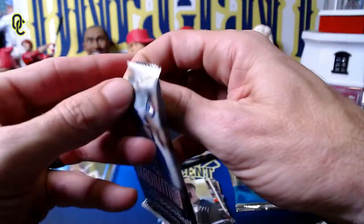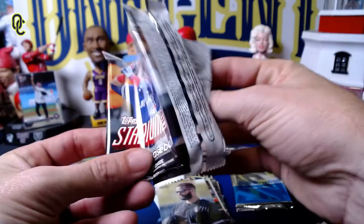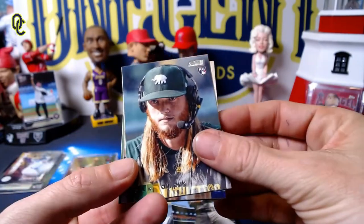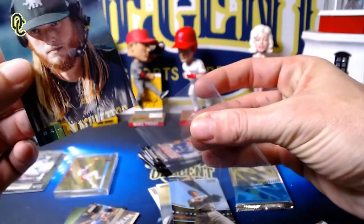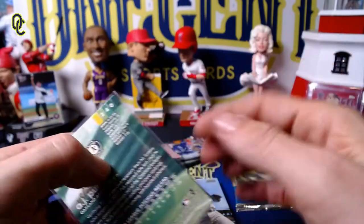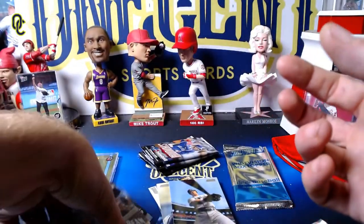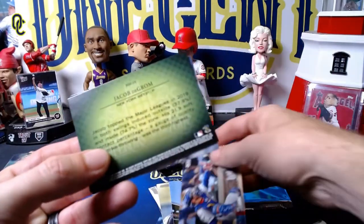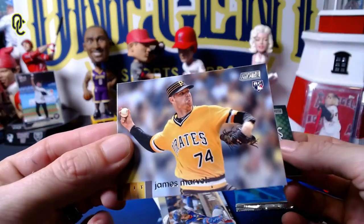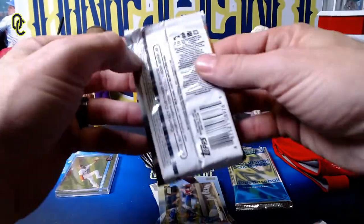They're foil packs — not that difficult, not like Panini packs, which are like breaking into Fort Knox. Here we go: Hall of Famer Jeff Bagwell, AJ Puk rookie card. The fun part about these is that this would look like a short print image variation in any other set — boy does that look like a short print. A nice AJ Puk there, Wilson Contreras, and another Emperors of the Zone — Jacob deGrom — and a James Marvel rookie card.